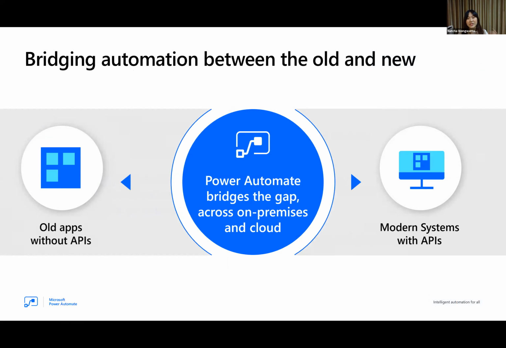With organizations, some organizations want to keep the older systems. Sometimes that means you need to integrate between your older systems and the more modern systems. With the RPA capability, Power Automate is like a bridge between your older application, legacy application, or in-house application, which doesn't have an API, and the modern apps on the cloud.